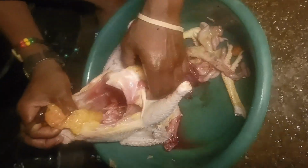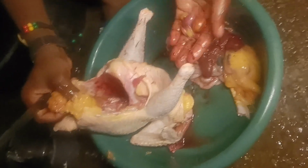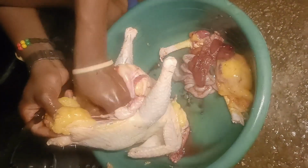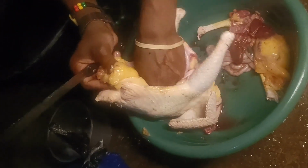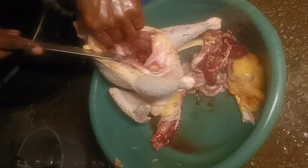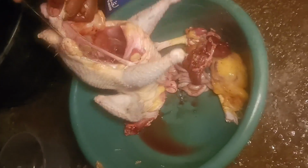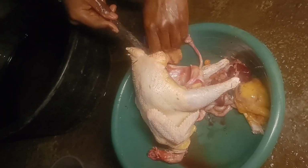So as I was doing this procedure, I just discovered that this chicken was about to start laying eggs, and it had some eggs inside it, and I felt so bad that we had killed it. If we hadn't killed it, the chicken could have started laying eggs, and maybe the eggs could have hatched and then given life to some other little chicks. But it doesn't matter, I needed to do this for the sake of trying the village chicken before leaving Africa, and it was also a good adventure for me.